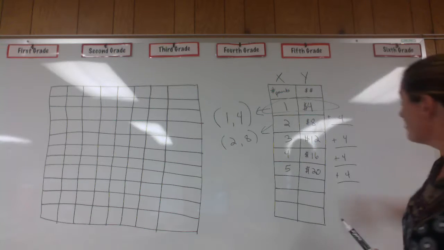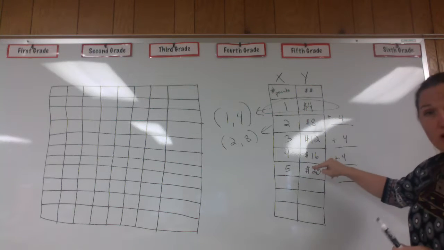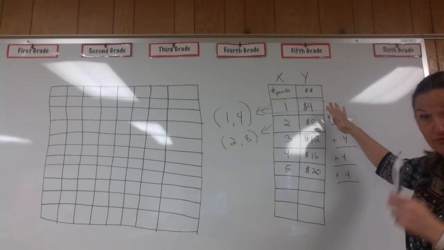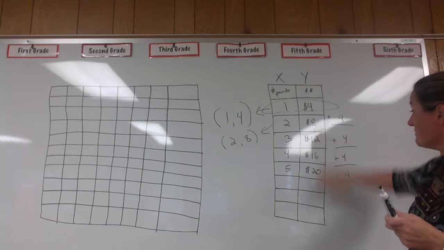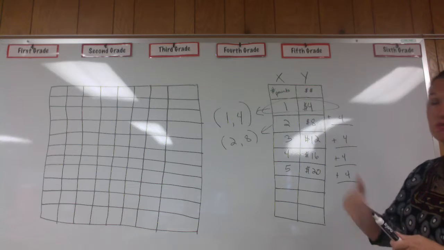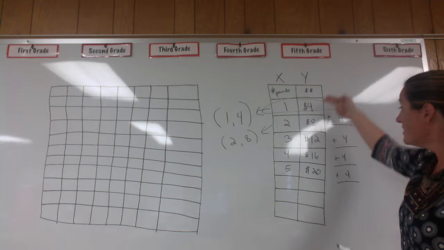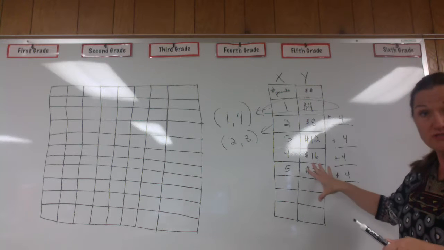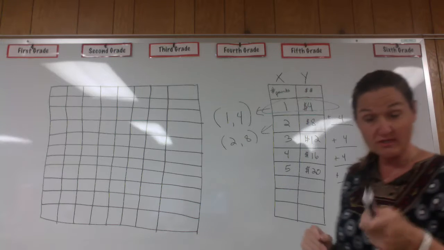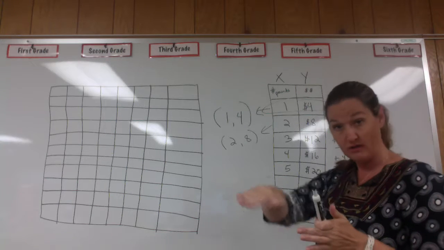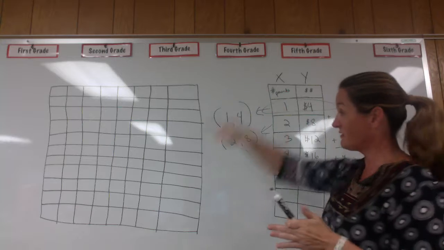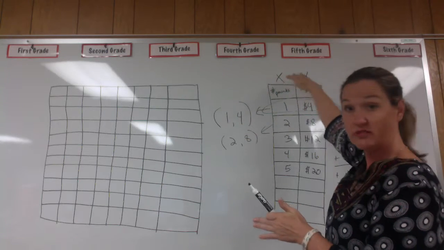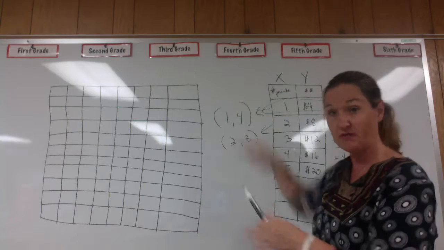Now, quick review as we look at this. This rate situation, is this a constant? If you remember, constant rate means it's increasing by the same amount each time. There's no fluctuation at all. In this case it's increasing by 4, 4, 4, 4, 4, so it's a constant. Which pretty much means that because it's a constant, you're going to have a line that goes up at the same angle each time. There's no up, down, or anything like that.